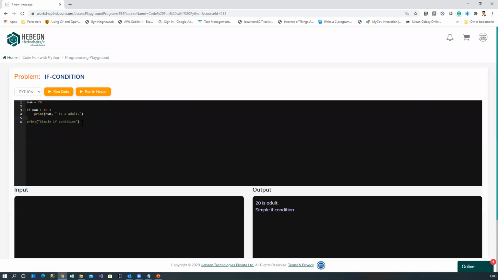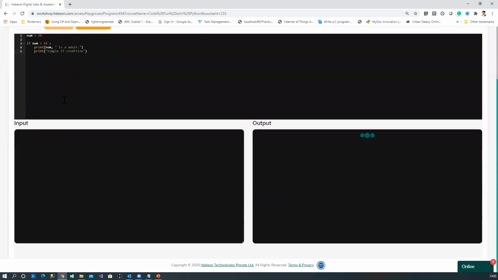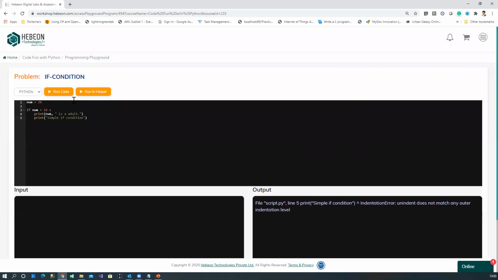But this came, and you may be thinking because of the condition. For example, if I put it here, it will print the same, no difference. But if I put this forward, like pressing a tab in between, what happens now? The indentation is broken because this statement has nothing to do with this.